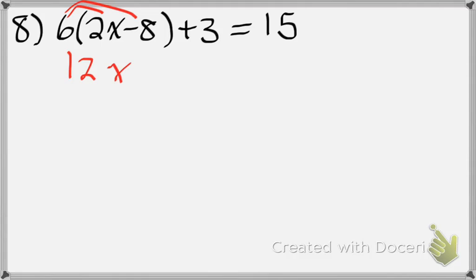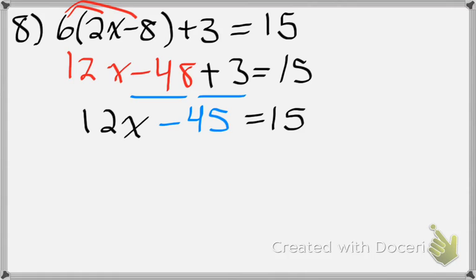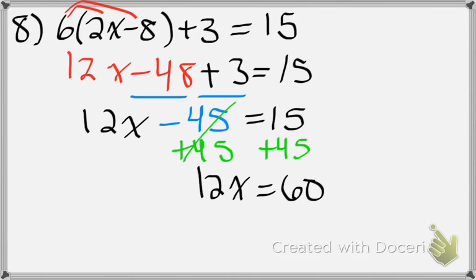Distribute. We got 12x minus 48. Drop everything else down. Plus 3, 15. Now, from here, combine like terms. We have like terms as in negative 48 plus 3. That's negative 45. So drop everything else down. Now look, in this example, you only have a 2-step equation. Knock it out. And you end up with x equals 5. Make sure you show your steps, make sure you're neat and organized, and you work your way through these questions.